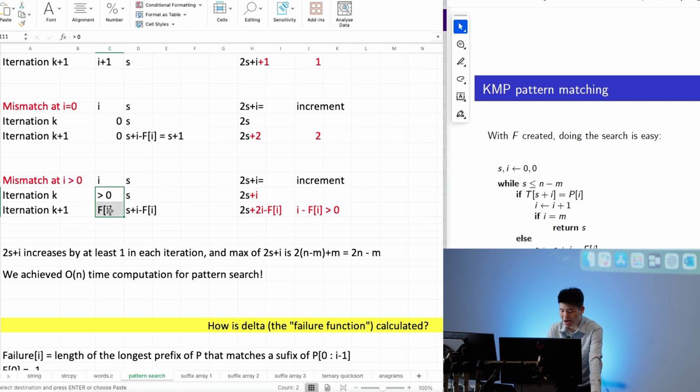Another case is I will move forward at a delta. So I now is at delta because there's a mismatch, but there's something that got matched. There's something got matched, I will stay there. It doesn't need to go back and look at it again. So I got moved forward and it's now at this delta value. And by definition of the calculation, S is calculated by S plus I minus delta.